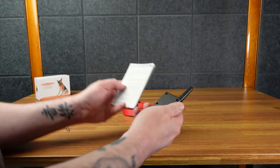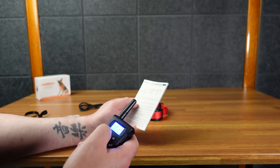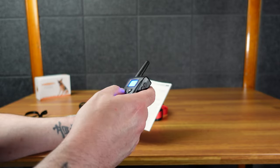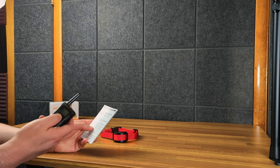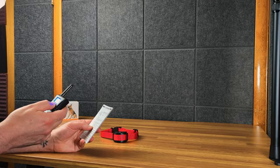All right, so one is the signal channel button. So you can choose channel one or two. So for one dog only, for two, you have two dogs or two receivers. So I only got one dog that's gonna wear this one, so it's just one. Two is the sound button, so it would be this guy here. So press this button and the receiver will emit a beep signal.